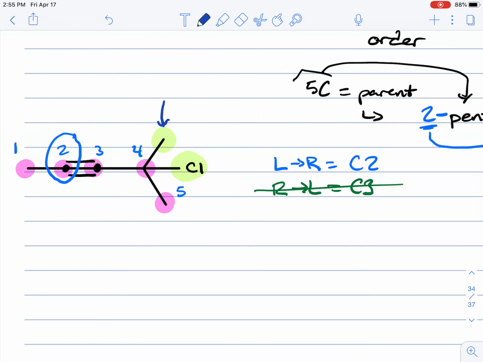So here I have on the 4th carbon, right? So notice that there's a connection to the 4th carbon. I have a methyl group, so I'm going to put in 4-methyl. And if I look on the chlorine, notice the connection is on the 4th carbon as well. And so I'm going to go ahead and describe this substituent as 4-chloro.